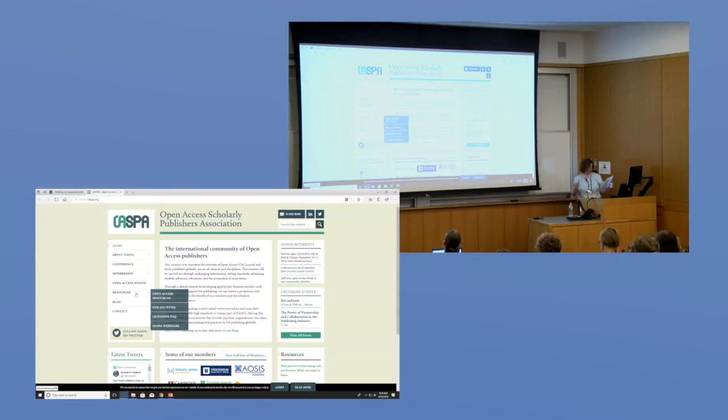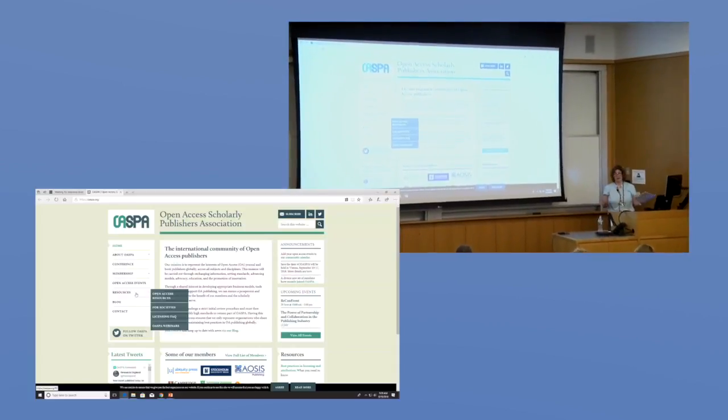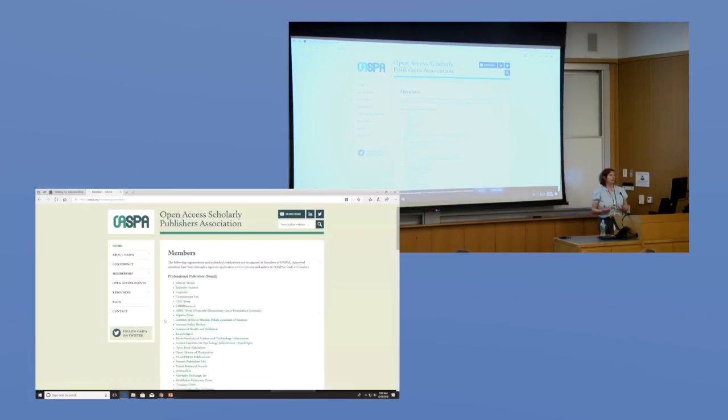They also have a code of conduct, and it's similar to the one at COPE. It generally overlaps, although they have things particular for open access journals. They have a series of webinars for editors, publishers that are really quite good. And if you go to their membership link and scroll down to members, now they have kind of a weird listing. So they list by size of publisher, which is a really weird way to do it.